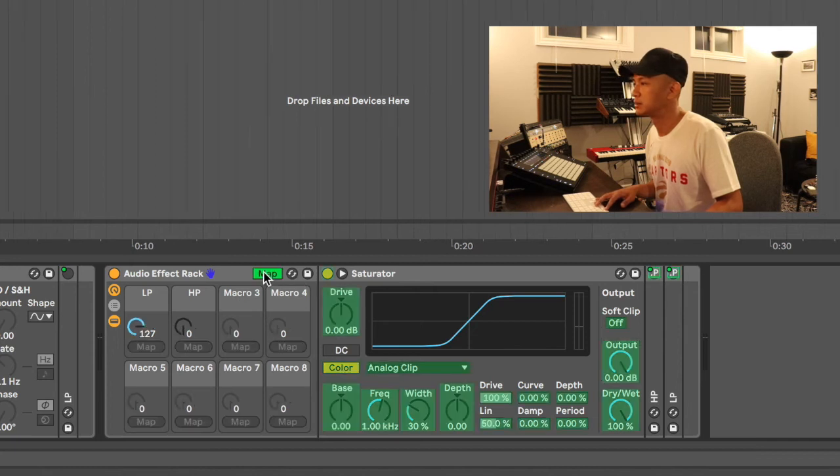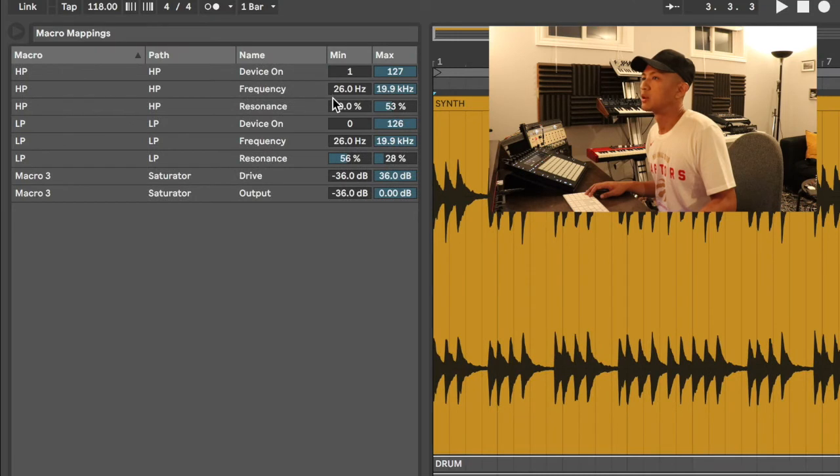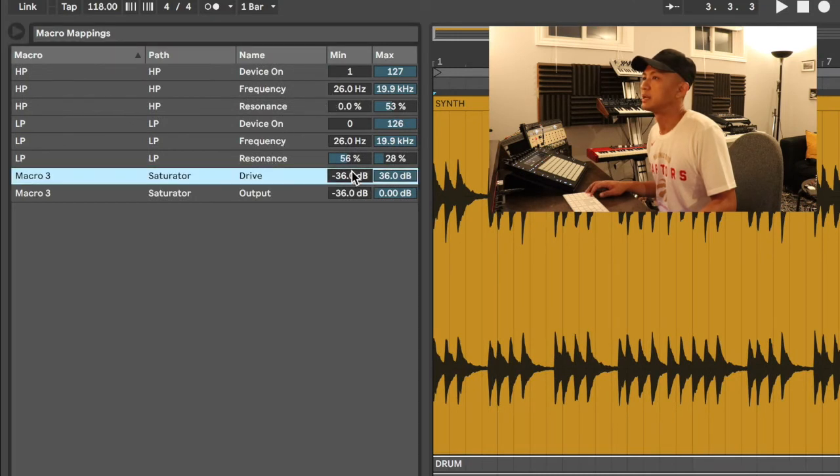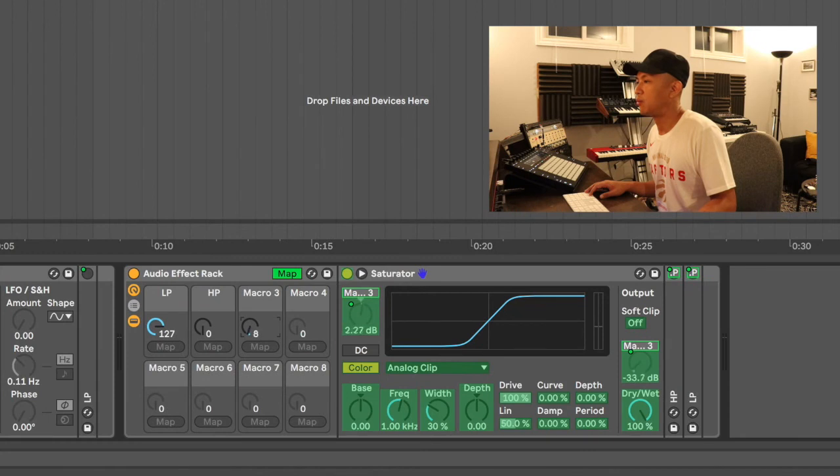I'm going to go back into mapping. Now I know I want to map the drive, and I want to map the output. I want the minimum of the drive to be at 0. I also want the behavior that when I'm at 0, this should be at 0, but as I crank this, this gets cranked as well. But now I need to fix the output because they're both just getting super loud.